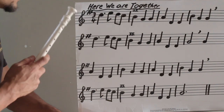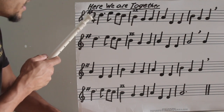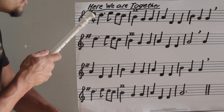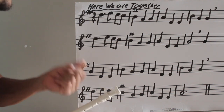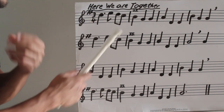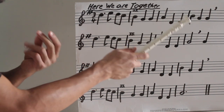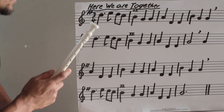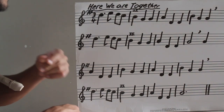So starting off, let's look at the symbols we have. We have our treble clef as usual, our one sharp, which is on the F line, meaning any F becomes an F sharp, and we have 3-4, meaning we have three beats in a bar. So we'll count 1, 2, 3, 1, 2, 3, 1, 2, 3, and so on, okay? So let's start off by reading our rhythm. We have a tum T. So let's go for it after a count of three.